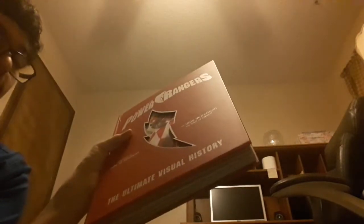So far I've only read a little bit of it and I'm getting tons and tons of information. I'm on the Mighty Morphin sequence — I've skipped around a few pages and looked at all the different aspects. It's really cool. It's like the size of a school textbook, almost. Here's the cover: there's a classic Thunderbolt, Mighty Morphin Red on the front, and of course the title — Power Rangers: The Ultimate Visual History.